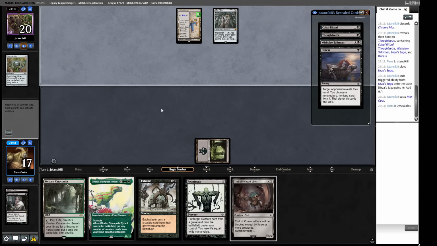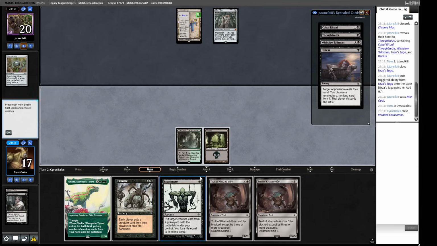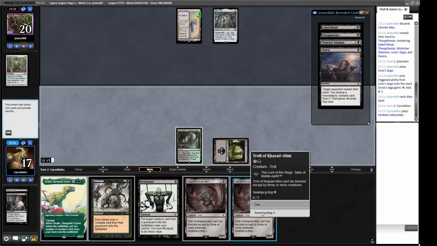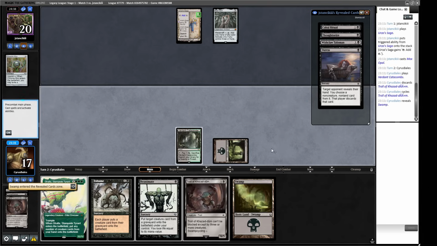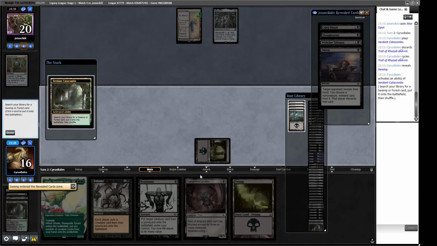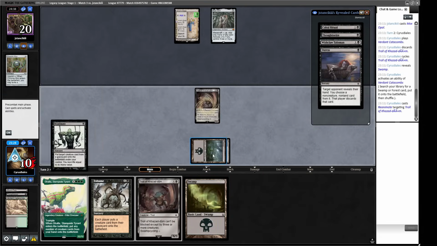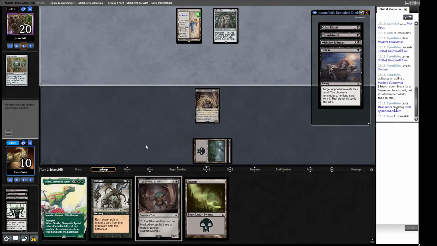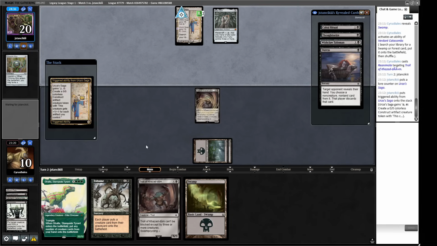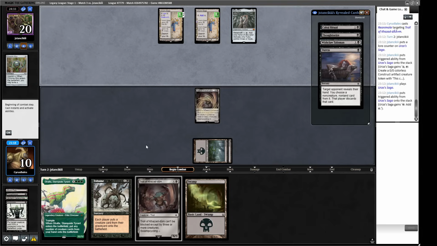Okay, so now we can just reanimate our troll, which is a reasonable clock. Let's swamp cycle this. Let's get another swamp. Let's crack this. Get another swamp. We don't need to show our opponent any green mana yet. Let's get this troll and start cracking away at our opponent's life total. Next turn, we can put another troll into play, and that'll be our opponent dead on the following turn. Actually, it won't be. It'll be 6 and then 12. So it'll be 2 short.